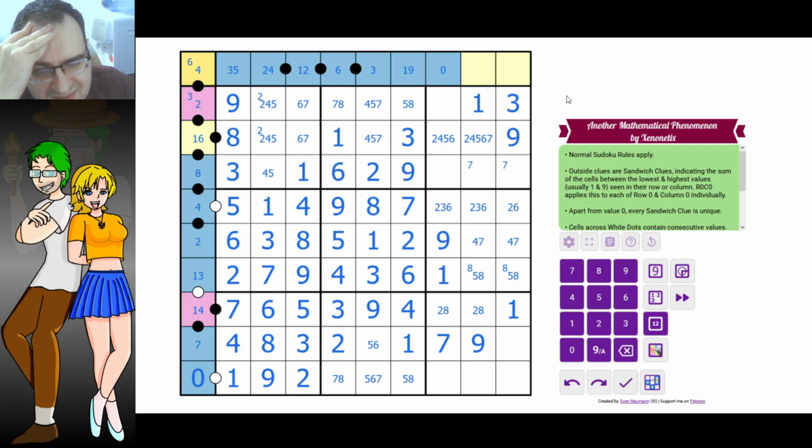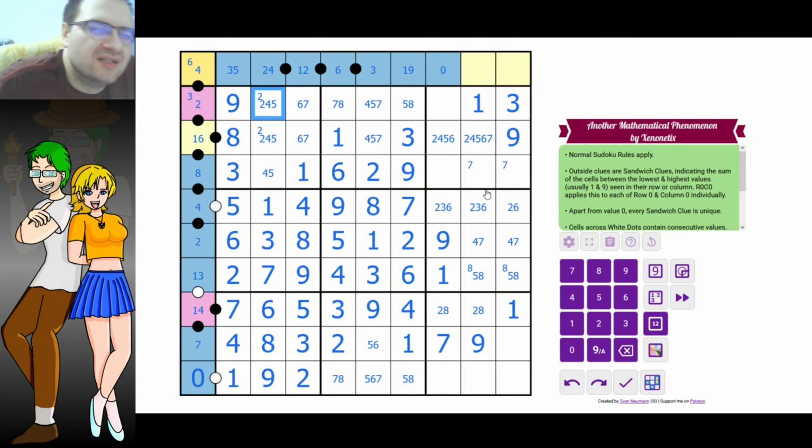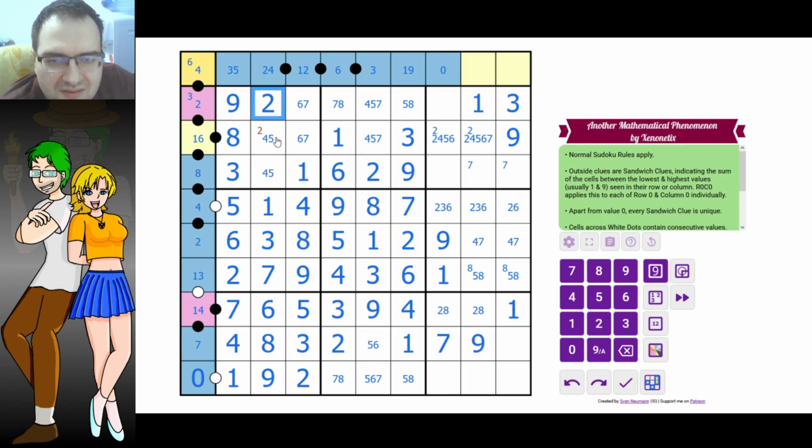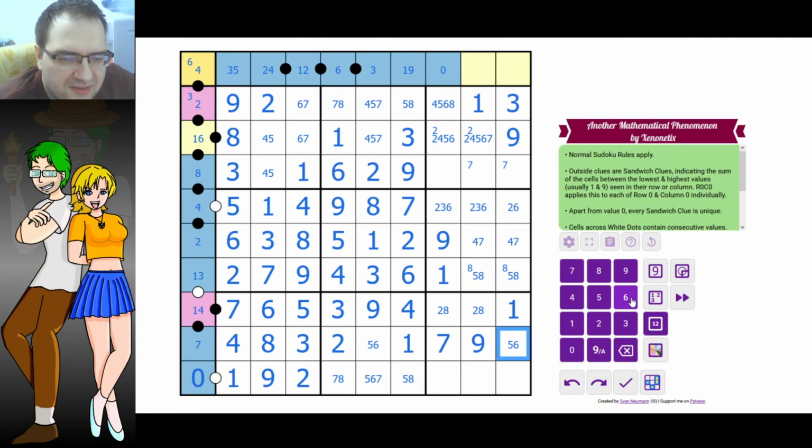It must be this then. What I figured out is one of these has to be a 2, which makes this not a 2. I see. No matter what, we need a 2, which means this is never the 2, which makes this one the 2. If that even helped, I don't know, but 4, 5, 6, a lot, wow. Not 7, this one, 8 and 9. Okay, this is 5 and 6.